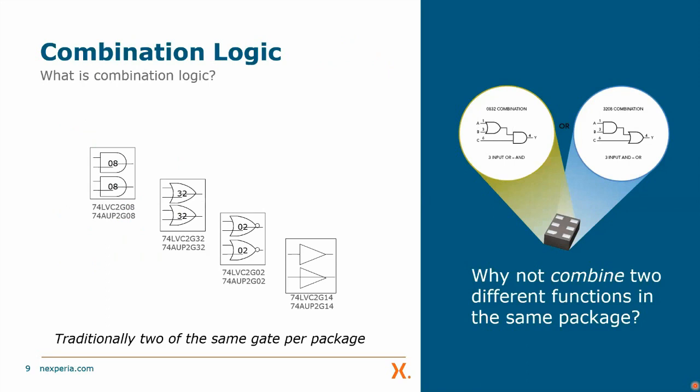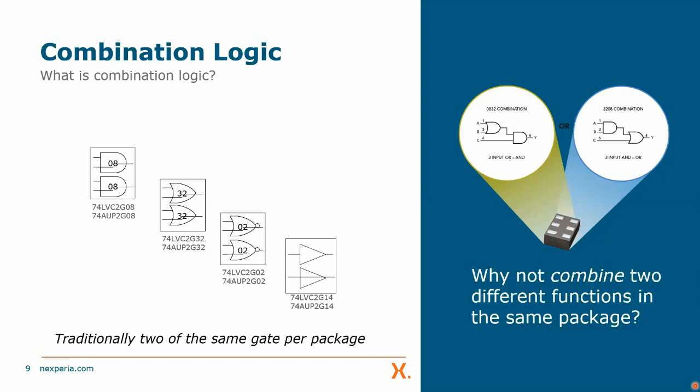Everybody uses logic in a design. That's what we saw in the original parts list for an industrial controller. Now, when you use these, each part has a different type of device in it. If you need an AND gate, you buy a device package which has one or more AND gates in it. If you need some exclusive OR gates, you'll buy another package that has exclusive ORs in it. Well, if you're looking for efficiency, that may not be the most efficient way of going about it.